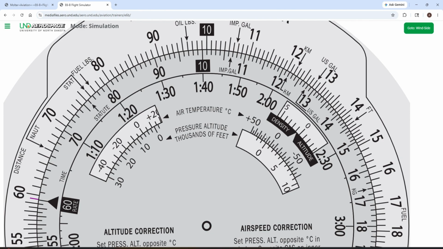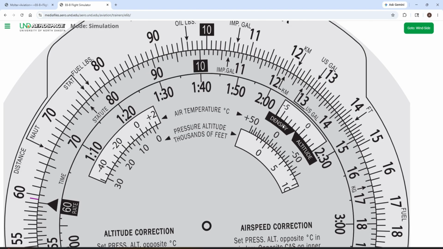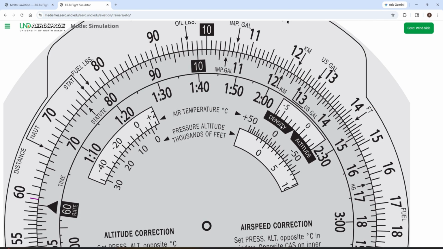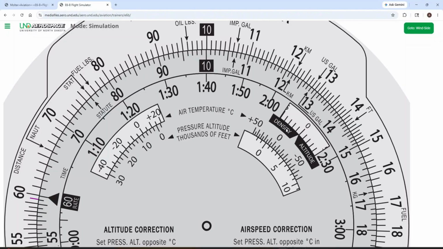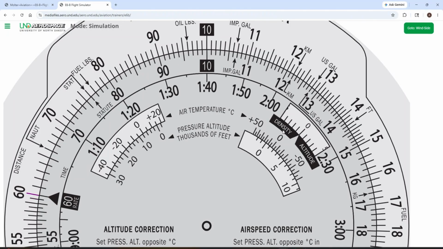And so if you see my cursor, we're going to look at these tables on the right. And so here you see this little window, pressure altitude, thousands of feet. And make sure you're looking at the right side, not the left side. So on the right side, we set our pressure altitude as 0, and I'm going to match that up with 15 degrees Celsius. Now, so here's 0 degrees, 5 degrees, 10 degrees, 15 degrees Celsius.